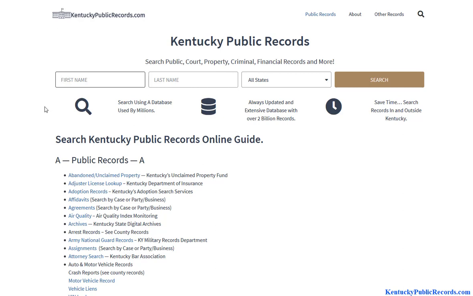So maybe somebody has a criminal record, say in Utah or in Tennessee, and they end up moving to Kentucky. You're not necessarily going to see that record if you're just checking in the state of Kentucky at the county or the state level. So to help you get more information, be more informed about whatever particular situation you're doing your public record search on, it's another great tool to use.